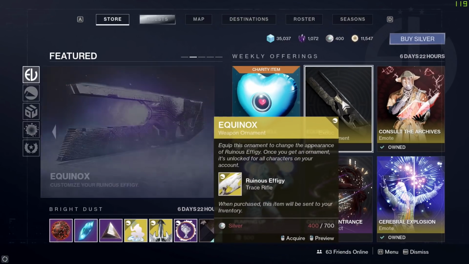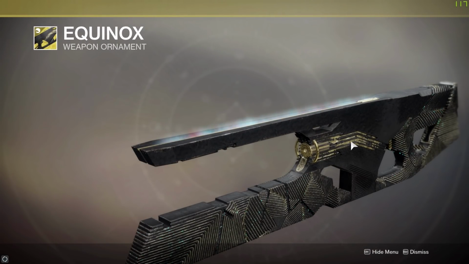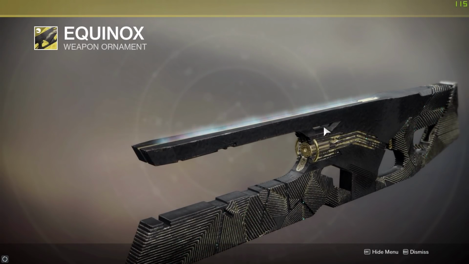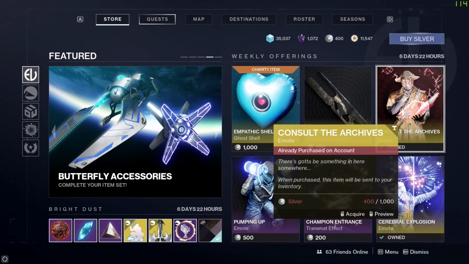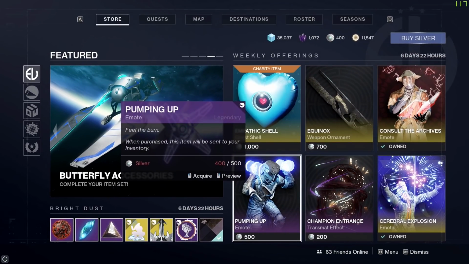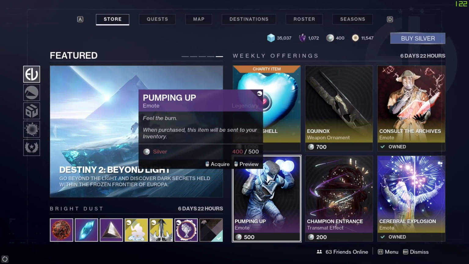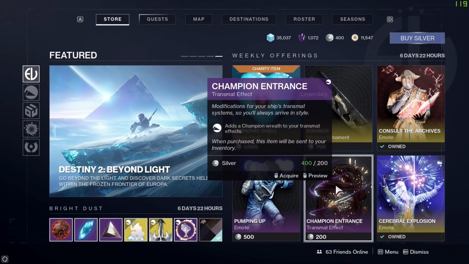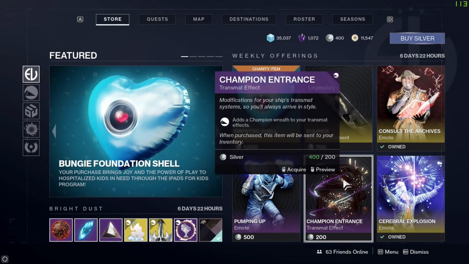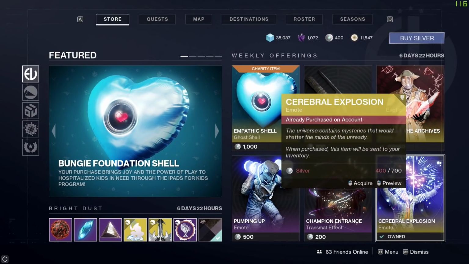Then we've got the Equinox. This is an ornament for the new Trace Rifle quest, the Ruinous Effigy. Looks very dark and ominous, doesn't it? And then we've got the Consult the Archives emote there, pumping up for those of us that haven't been going to the gym during the quarantines and lockdowns. We've got a champion entrance Transmat effect. I've got those by default. Then we've got cerebral explosions there as well.